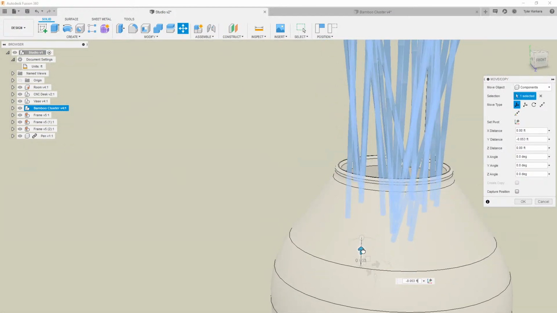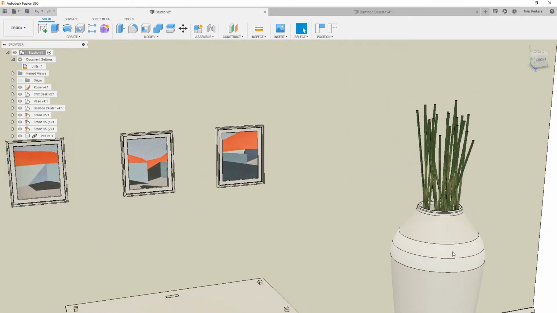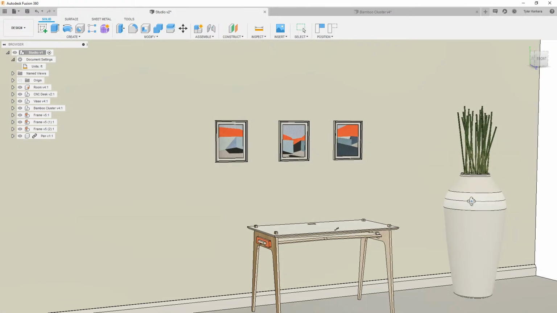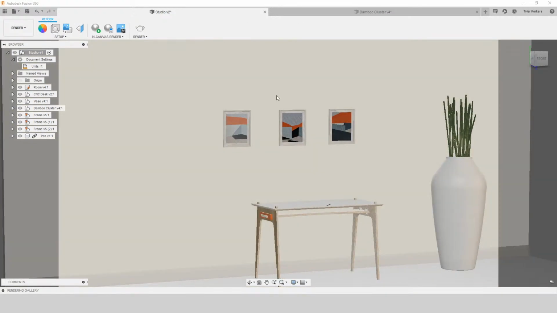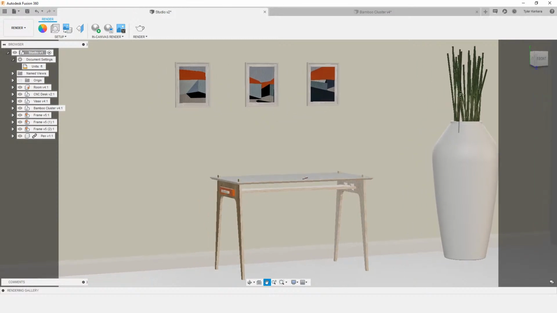An option for this would be creating a rigid group so these things move together, but again, with something like this where it's kind of scrappy and I don't really know what the end result's going to be, and I don't know if I want to move this bamboo around independently or remove it totally, I just kind of like leaving it the way that it is, this quick, sloppy process. This is what's most functional for me in this case. So I like that a little bit more.